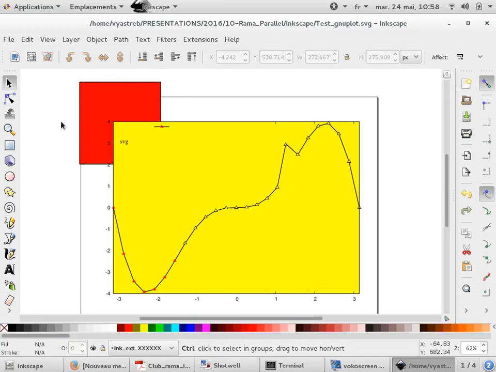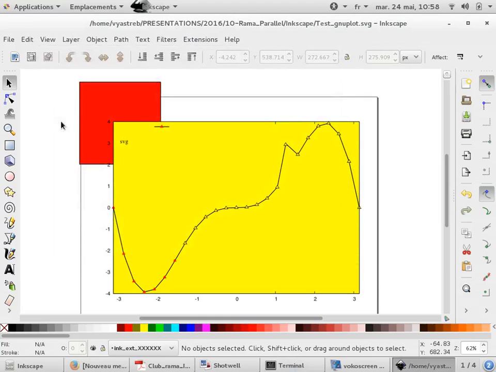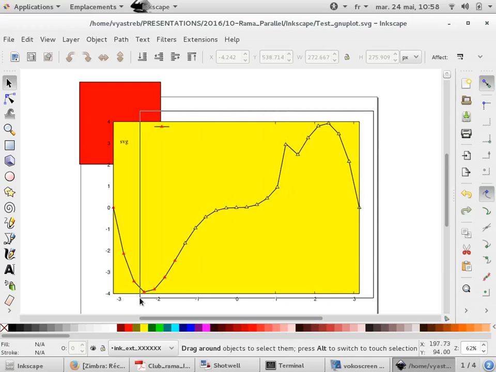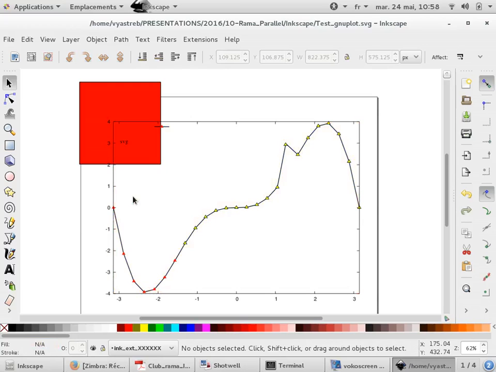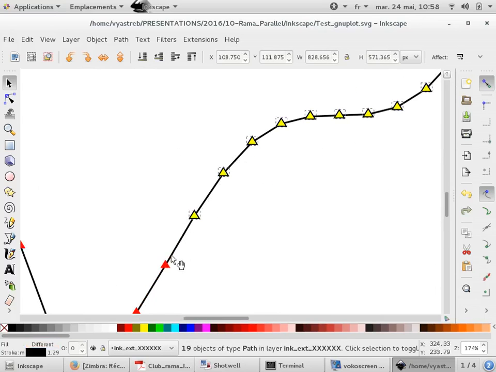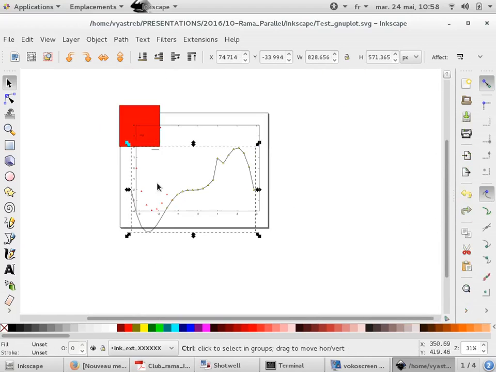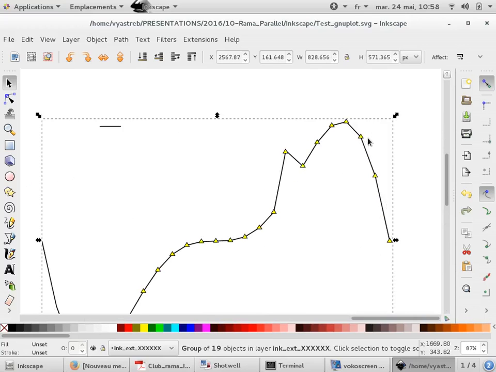Is it easy to deal with several curves? Yeah, it's very easy. Because if you have to select and change a line, it can be difficult if the curves are very close. I'll show you. For example, you can make groups, and it's very easy to have groups. When you have groups, you can work with curve by curve, grouped in different groups. So for example, you have another curve.